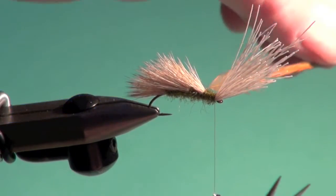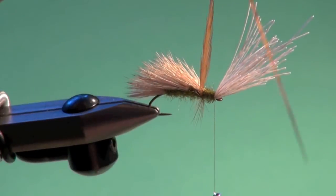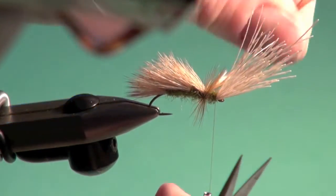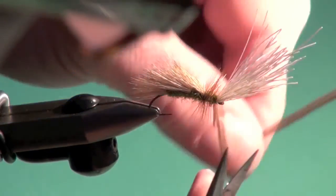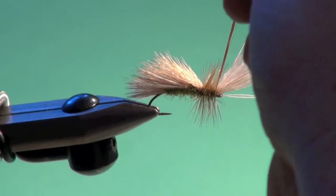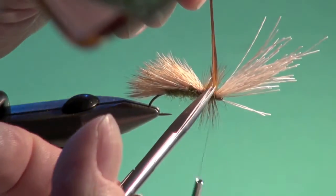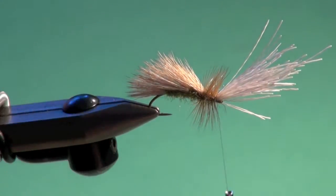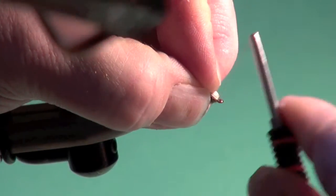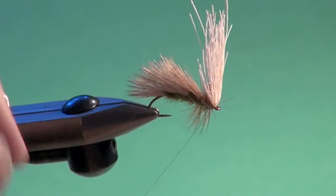And then we're just going to take our saddle hackle, and I'm just going to use my hands to wrap it. Place one complete wrap right against the base of the wing, and then just palmer or wind this forward right up. Zigzag the hackle through. A couple of turns to hold it. Nip away the excess. I'm just going to take my thumb and forefinger and sweep everything back, trying to trap a minimum amount of hackle fibers in the process.